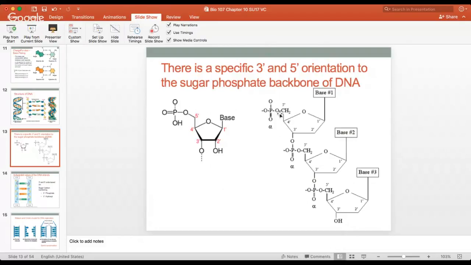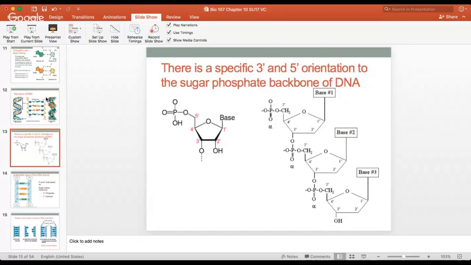Okay? So for this example, we need to know if we're going to read these bases in the order of 1, 2, 3, or 3, 2, 1. And because we read DNA from 3 to 5, we're always going to read DNA 3 to 5, we would read these bases in the order 3, 2, 1. So this is where I was talking about us reading left to right versus right to left. For DNA, instead of left to right, we're reading 3 to 5.